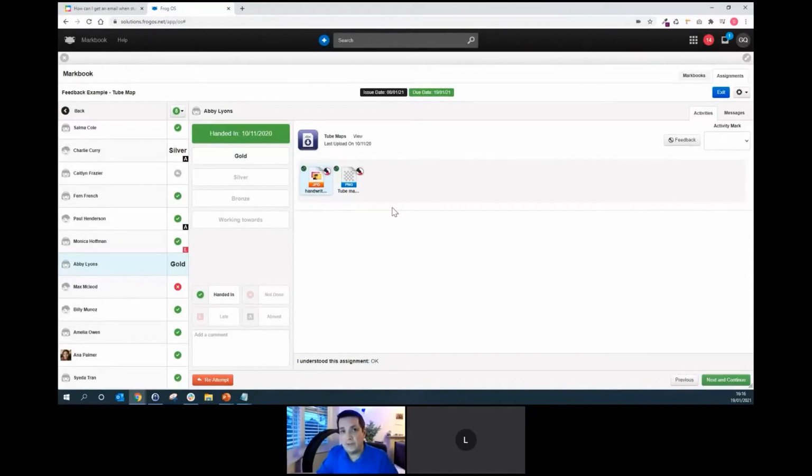Now, what Lucy's talking about is a feature. If you've got the Apple version of Frog Snap, you actually get an assignment button within that if you're a student, and clicking on that, if your assignment has a file drop, it gets listed in there. You can select it and you can hand it in that way. I'm starting to prefer the MyFrog approach, not only because it is available on Android, but when you go to hand it in, you've still got the ability to send messages on the assignment wall, see the instructions and everything in detail. So you're seeing the assignment as a whole rather than using FrogSnap for the end product of handing it in. Both work really well.